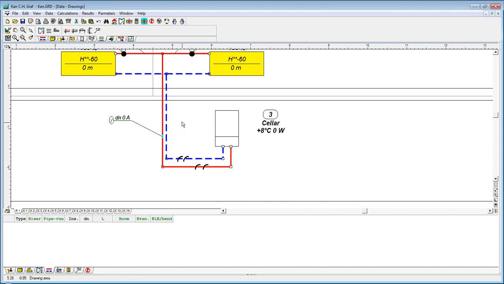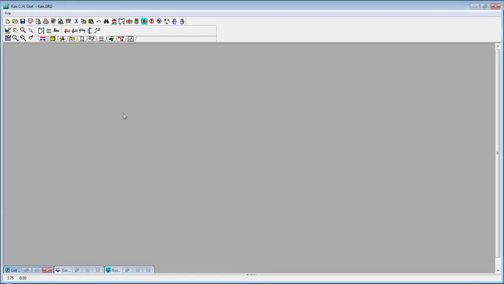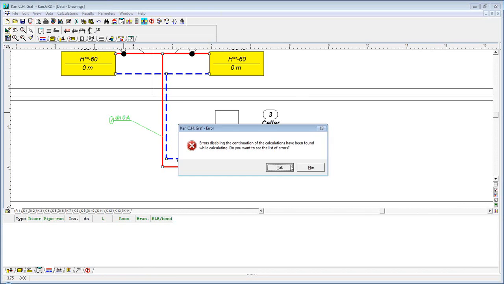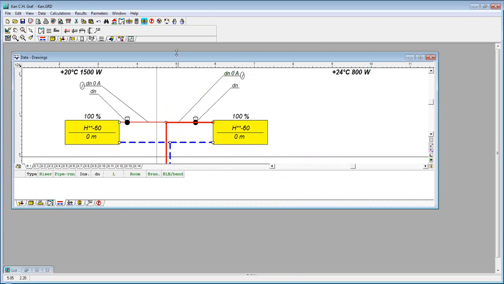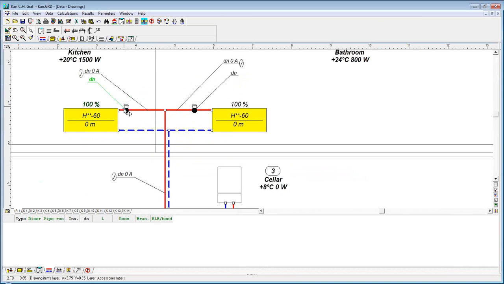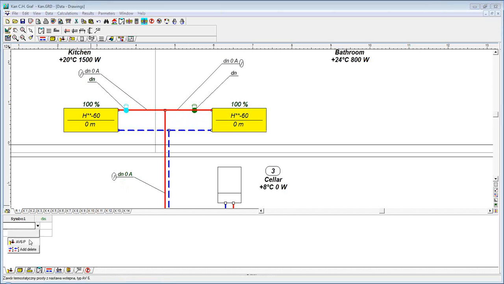So now I press this calculator again, or the key F9. We've got the calculation. Okay. Now I have selected the symbol to this short list, but then, as I already told you, I entered these valves, but without the specific symbol.